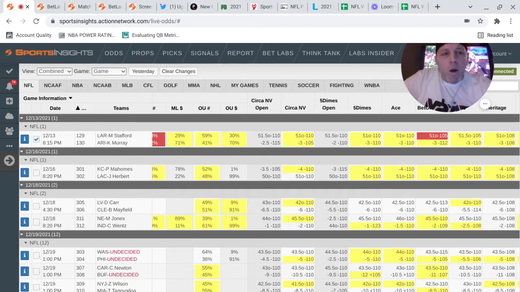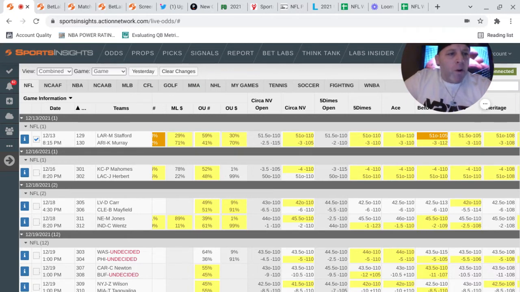So based on my power ratings alone, there isn't much value. But a lot of times I'm using my power ratings as just a starting point, at least for me, and then I add in some market analysis or game theory. It's not like my power ratings are the end-all, be-all. There's some bettors I know that just live and die by their numbers, and that's fine too. There's no set rules. But for me, my power ratings are kind of just a starting point that points me in the right direction, and then I go from there and dig a little deeper.